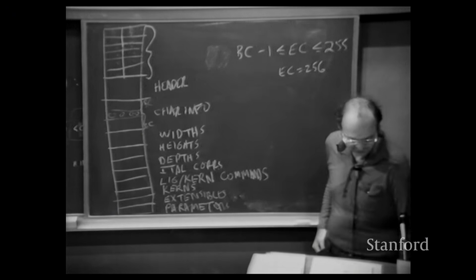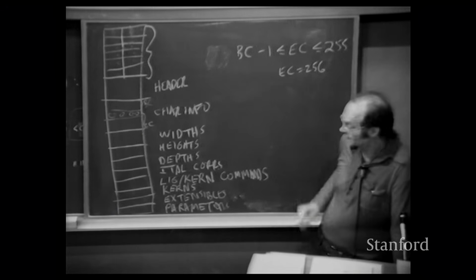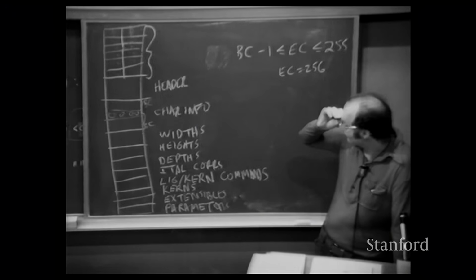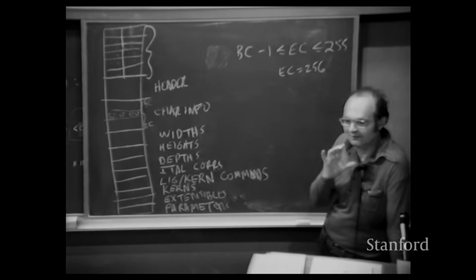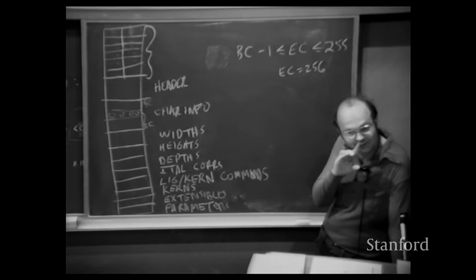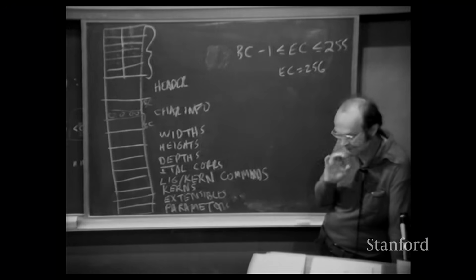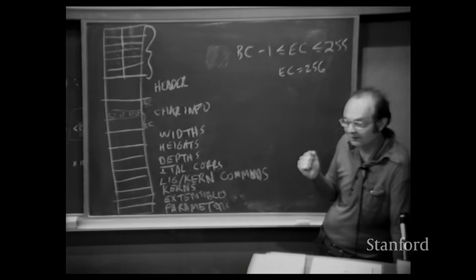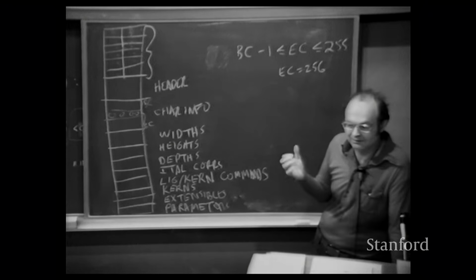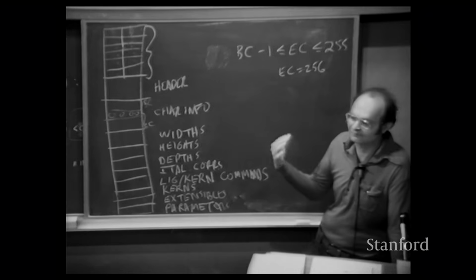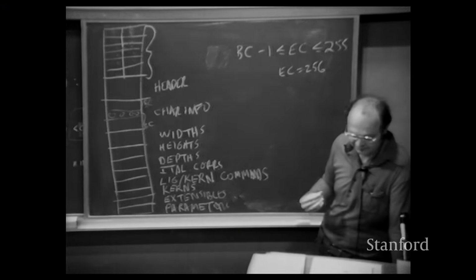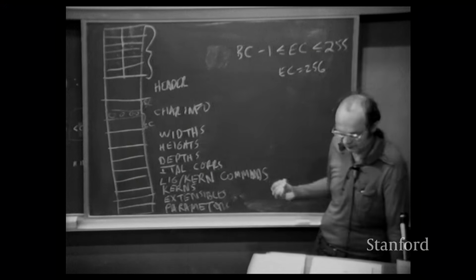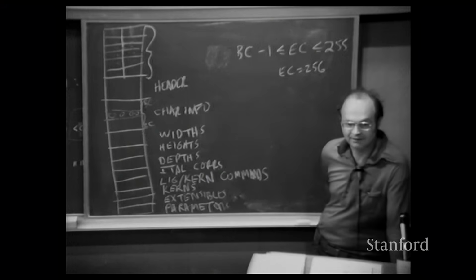The saving thing about Oriental characters like Japanese or Chinese is that they don't have that many different widths, heights, and depths. In fact, they're almost always the same. They have lots and lots of different shapes of characters, but only a few widths, heights, and depths. So inside of TeX, we would represent those as a character code, first of all, that tells what its width, height, and depth is. And then we would have another thing after it, 16 bits, that tells exactly what glyph it is in the font.